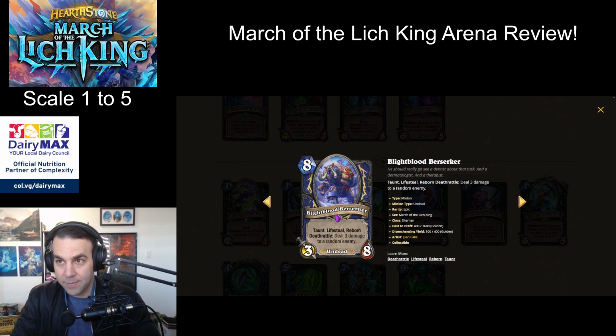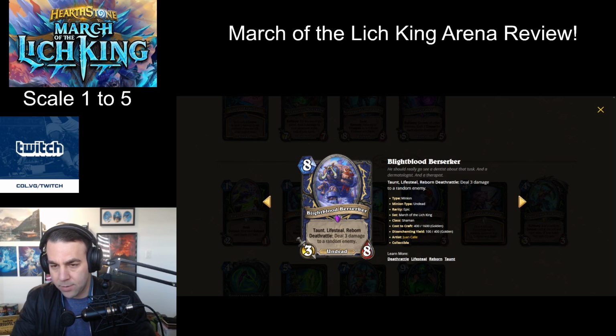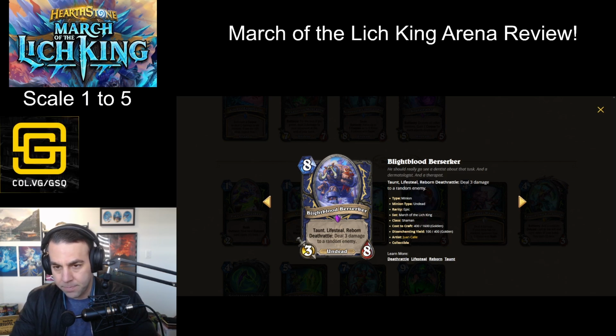We do get silences in the meta. I mentioned the tradable silence, I believe, is coming back, because we saw the rotation. 8 mana, though. Yeah, but again, I don't think 8 mana is that bad, given it has Taunt on both parts of it, right? The damage will also be lifesteal too. Yeah, so it's going to heal for a ton.